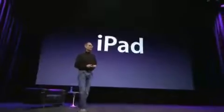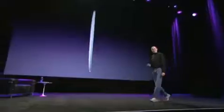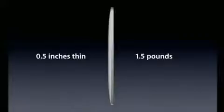I have to say though, watching it is nothing like getting one in your hands and feeling all of that just right in your hands and right underneath your fingertips. So let's go back to the hardware a little bit. The iPad is really thin — it's a half an inch thin — and it weighs just one and a half pounds. That is thinner and lighter than any netbook.